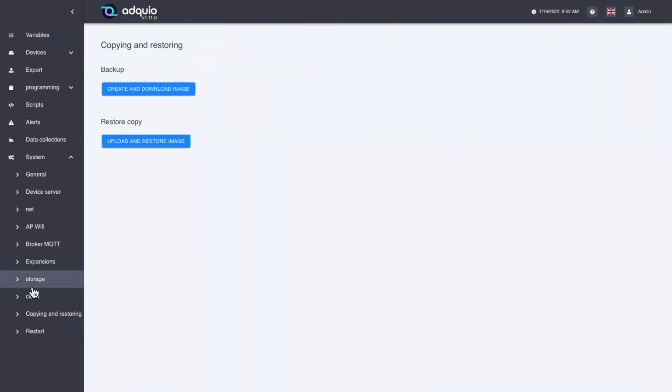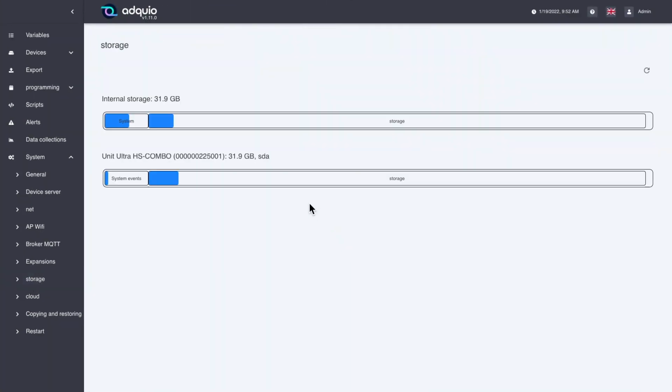In this option, Adquio shows us the storage spaces it has and is using. We have 2 different spaces in all the Adquios. On the one hand, we have the internal storage or system storage. This storage will never change, because Adquio does not write data to this storage system. The data it writes is minimal, and especially only at the beginning, when we are configuring it, then it is not written to this device so as not to degrade it, and not end up spoiling it, right?